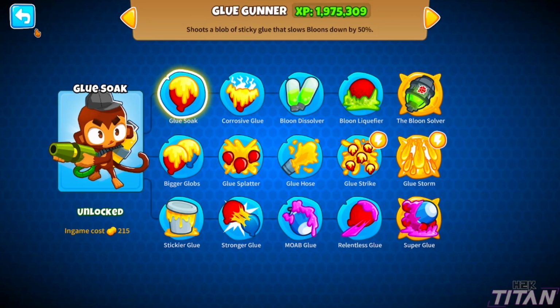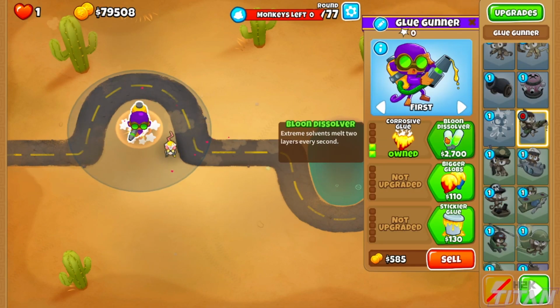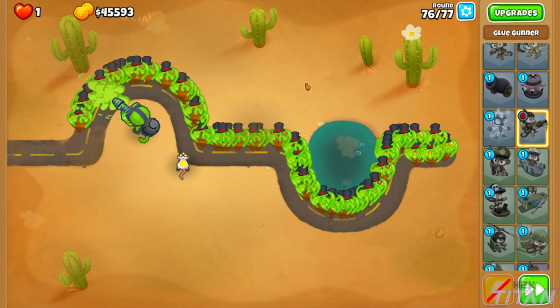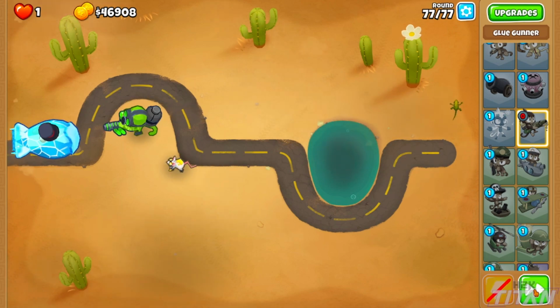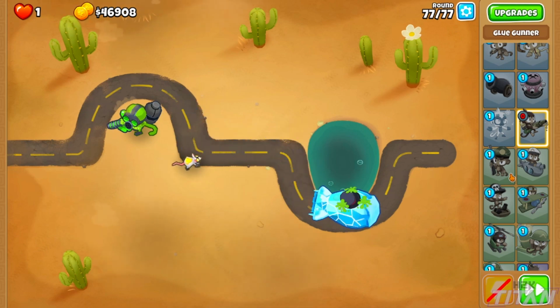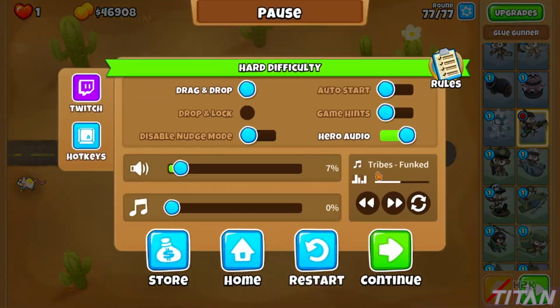Maybe we do have Balloon Solver, but I don't think the Balloon Solver is going to be able to hit all of these balloons at once. All right. Bro, if this actually works, I'm so dumb. All right, what's round 77? We have a Moab Balloon, so we could go Pirate Lord and then sell Pirate Lord. Yeah, cool. All right, cool.